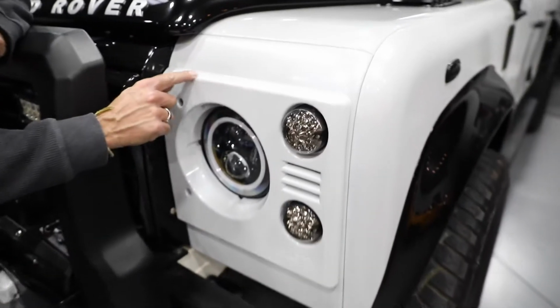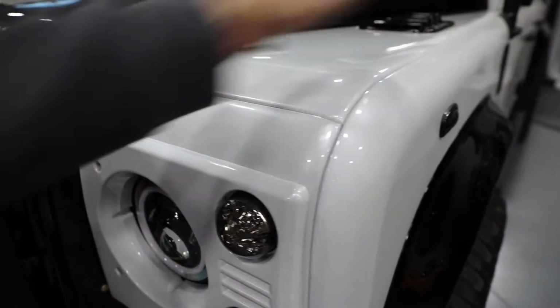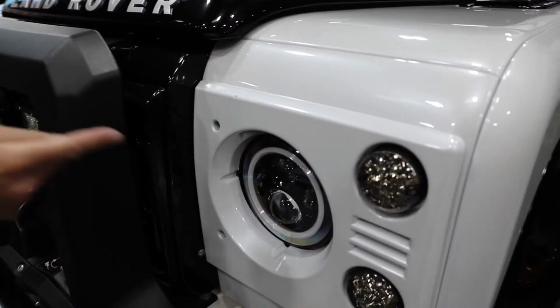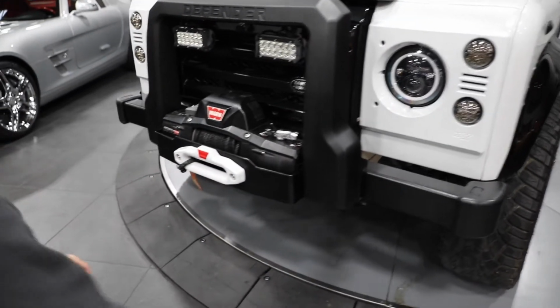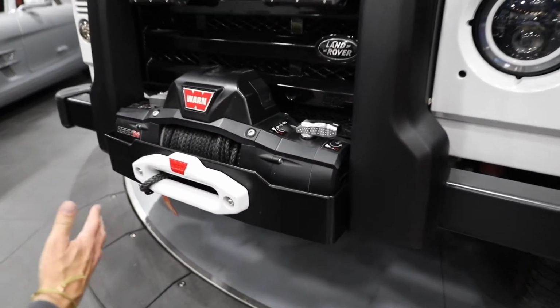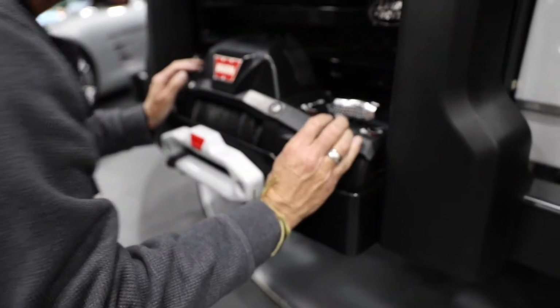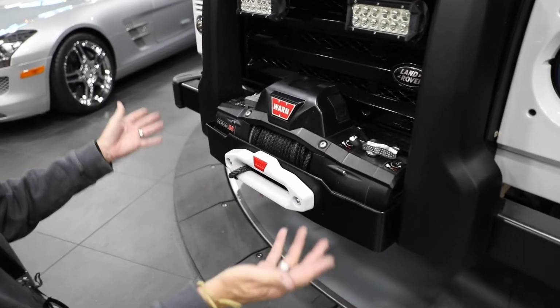We're going to go over to the other side real quick, and the same thing happened over here. This is just normal road wear, ladies and gentlemen. A little bit of dirt too. Sorry about that. Just normal little stuff. These two in the white are the only things I see in the white up front. The whole winch and everything here is all in excellent shape. It's not all rusted up. A lot of these things can get all crapped up. So it all still looks kind of new, but used at the same time.